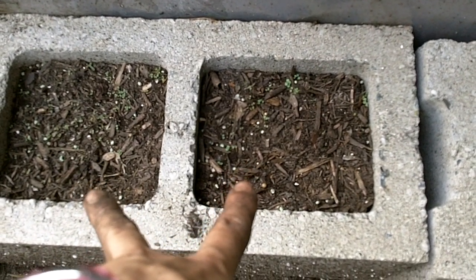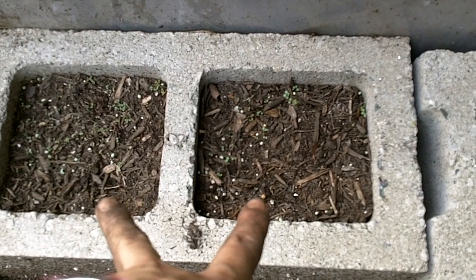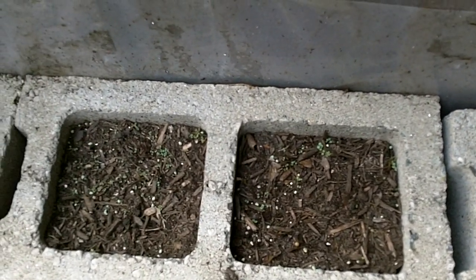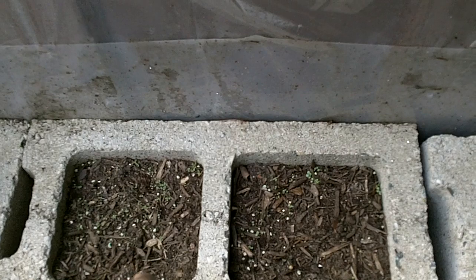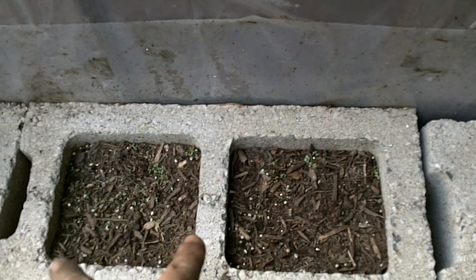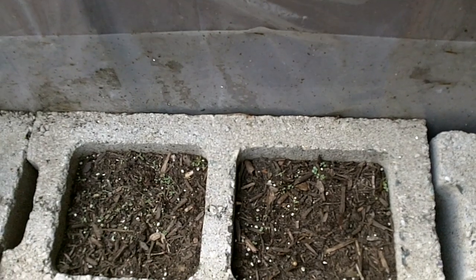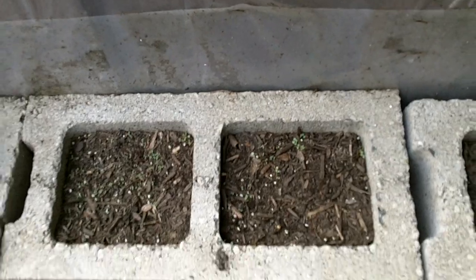My oregano which is growing nicely. This one seems to have had issues with mushrooms. I did watch a video on growing your greens with John Kohler that said mushrooms aren't a big deal — you could always just pull them out, and a lot of bagged soil mix ends up having mushroom spores. This is bagged soil so that's most likely my issue, either that or overwatering. I have not watered my plants because it has been raining on and off, so I'm going to keep an eye on that.